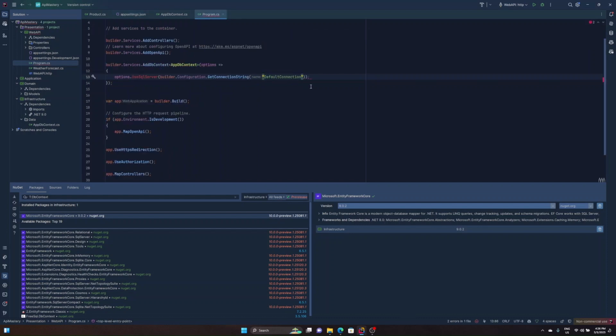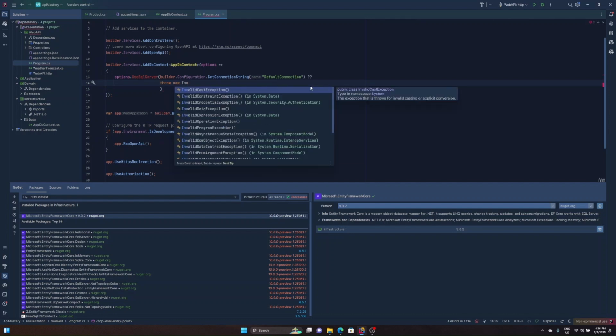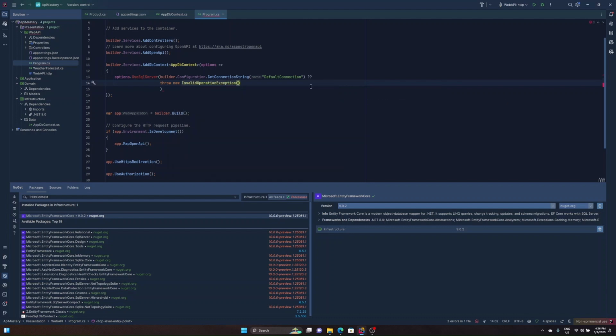And now if the connection string is not found, we need to throw an exception. Throw a new InvalidOperationException. We should give it, for example, "Connection string is null".